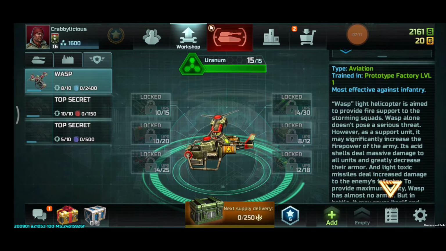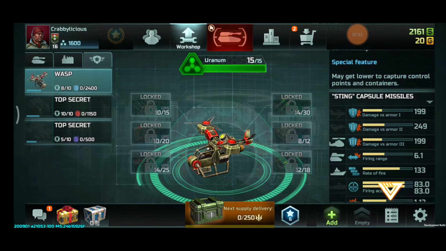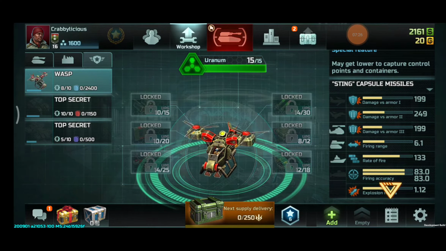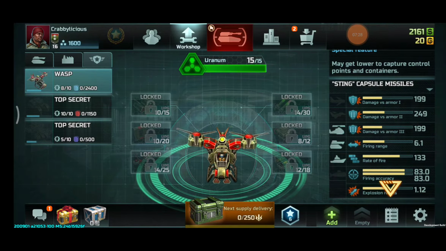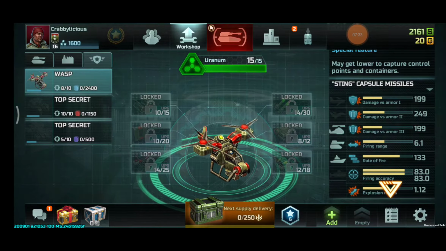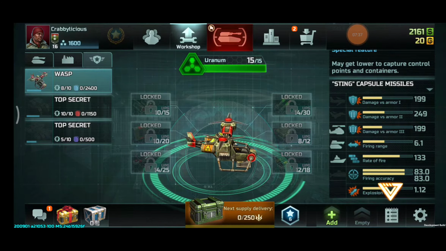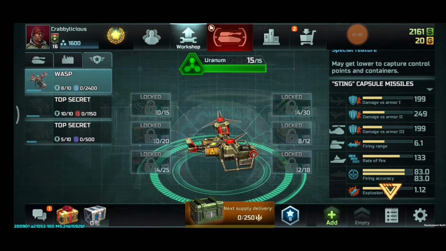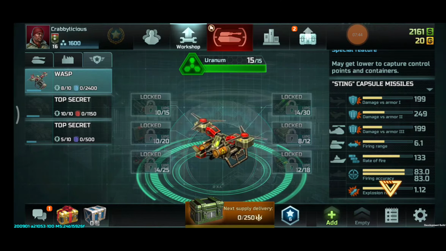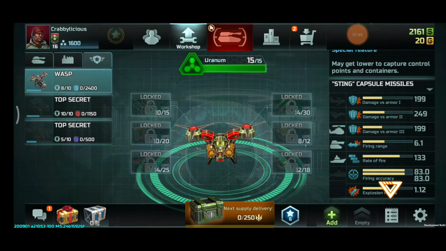Okay, so now moving on to our weapon, the Sting Capsule Missiles. The damage to armor 1, meaning infantry, is 199, 49 for second armor, and 199 for third armor. Now, the firing range is actually quite neat, 6.1. It's the first time I ever saw a unit having 6.1 firing range. Usually it ends up with 6.5 and then 14 and so on.